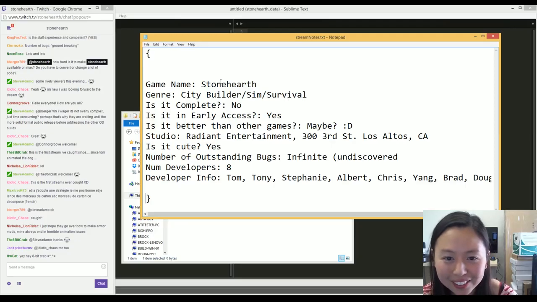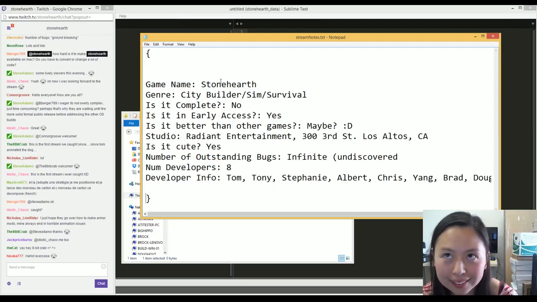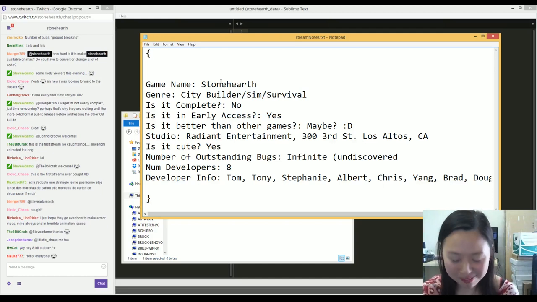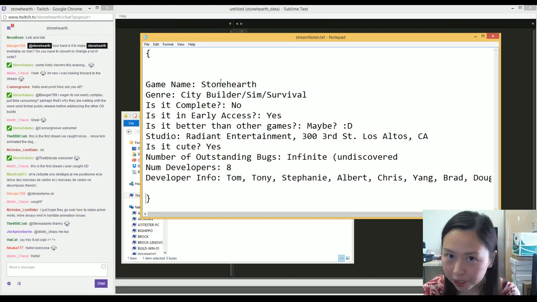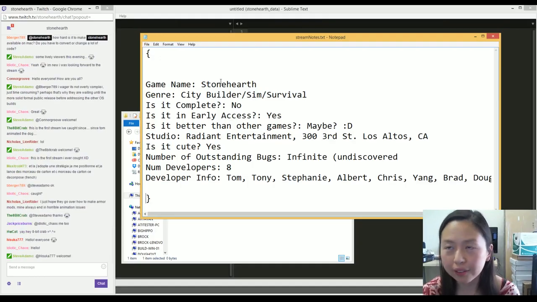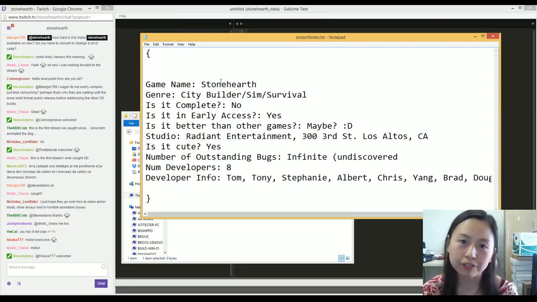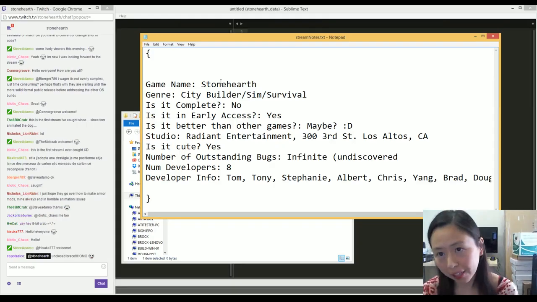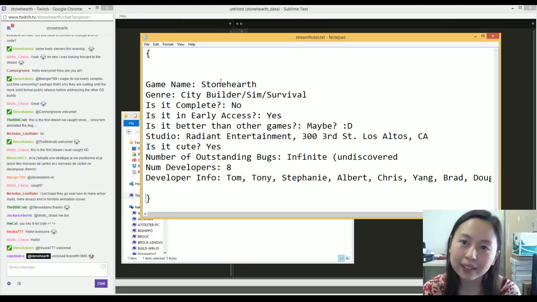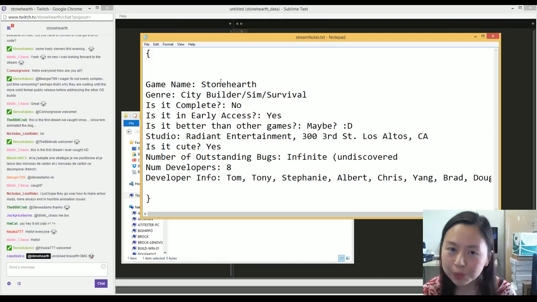How hard is it to make Stonehearth available on a Mac? Ideally, well, I guess that's not related to JSON, but okay. Ideally, it shouldn't be too hard. We use OpenGL, which also runs on Macs, but there might be libraries and drivers we rely on that have Windows-specific things, and those might start to vomit basically when we try to run the game on a Mac. We have given it a try, I think, once or twice. It did not run smoothly, and we don't have a great deal of Mac expertise between us at the moment, so we are going to save that to the end and try to fix all those bugs and take on that challenge all at once.